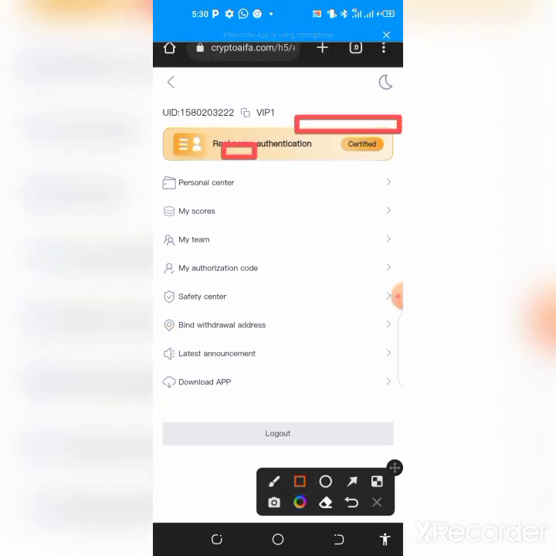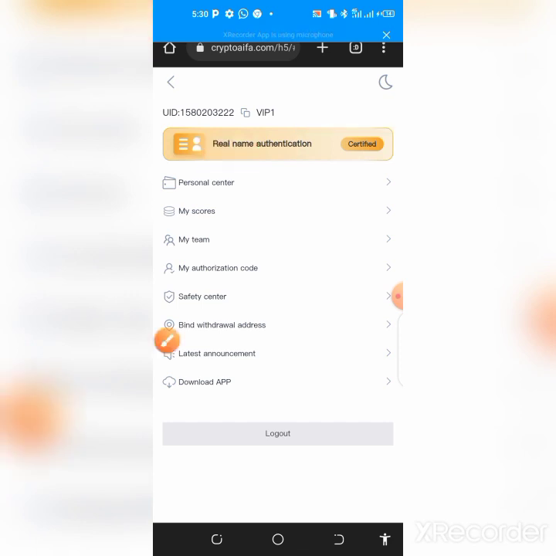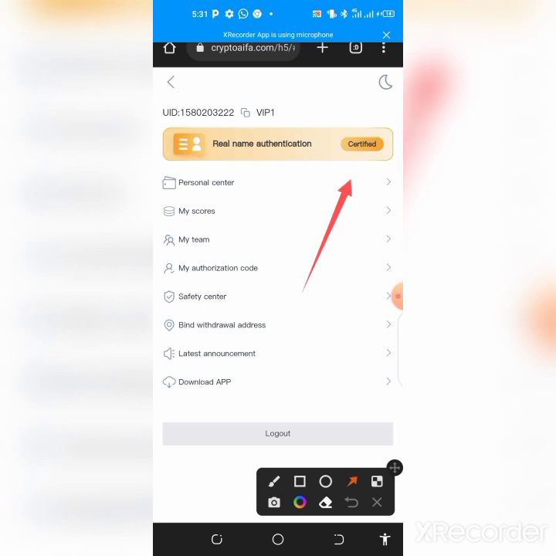It's very simple. Just click here and you'll be prompted to put your name and your ID card number. Then upload a screenshot of your ID card front and back, and then you submit. Within 5 or 15 minutes thereabout, you will get certified. So you can see it right here. I've actually chatted with the customer service and she explained in detail how this platform works. So what do you need to do next after you have been certified, just like my own?